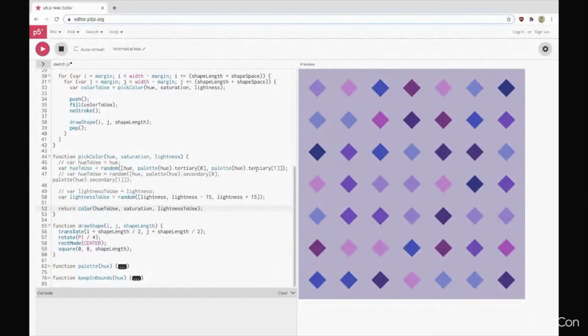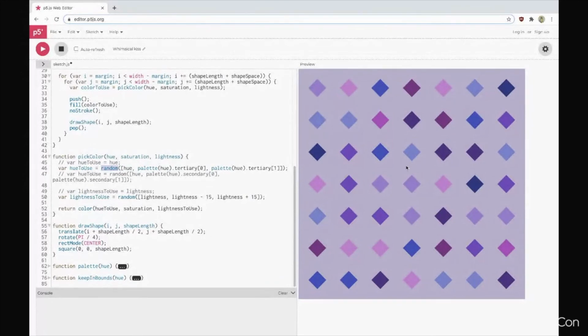So right now we're picking a uniform distribution of the different items that we are choosing for our hues and our lightnesses. So the call to random here is what's referred to as a uniform distribution. That means each option is equally likely to occur. So that's kind of okay, but it might look a bit nicer if we wanted to change a random distribution and make things a bit more aesthetically pleasing. So we can do that with a Gaussian distribution or a normal distribution.